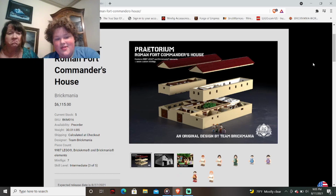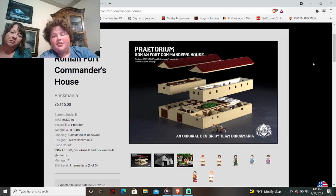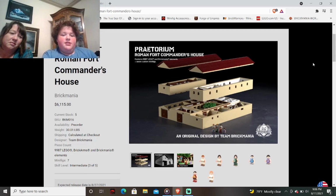$6,115. Now, before people go, really, you get 9,000, almost 10,000 Lego parts, which is a lot. But me and my dad recently were making MOCs for Brick for Virginia, and I know these are different parts, but we got about 10,000 Lego pieces in that escapade of getting medieval stuff. So I know how much 10,000 bricks cost. There's probably different parts, and it might even be $2,000 for the parts for this. But still, it's not 6,000, I can tell you that much.